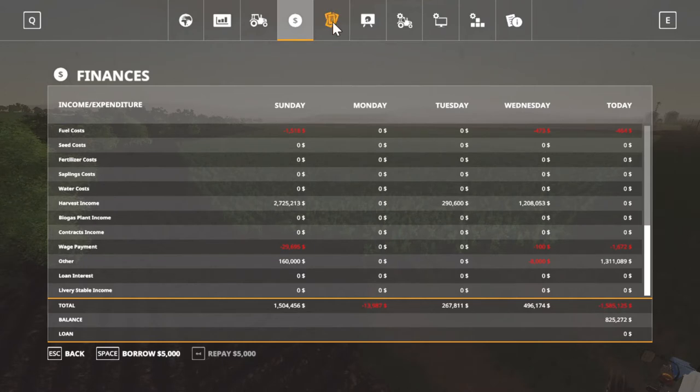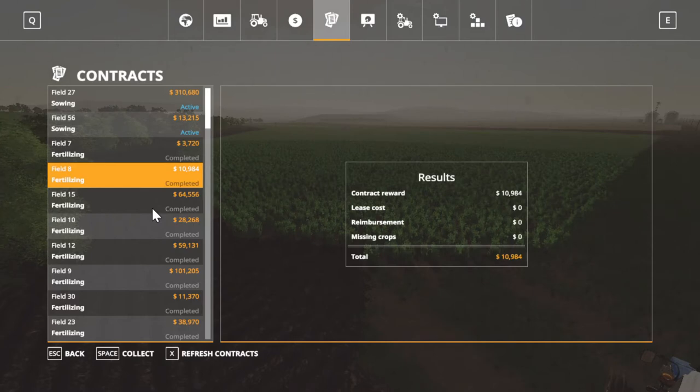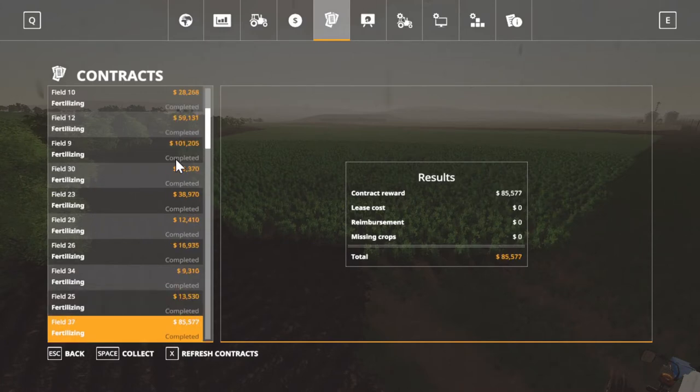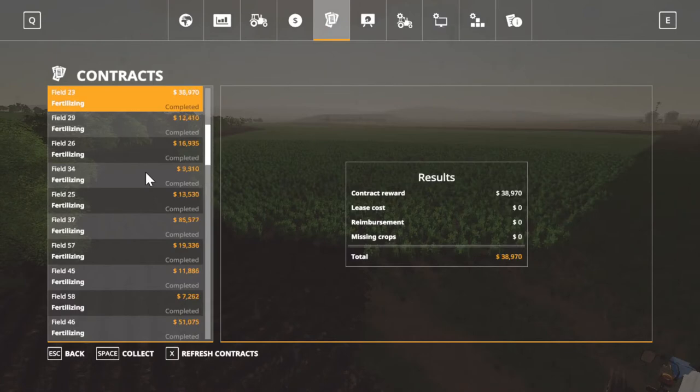But anyway, we're gonna go up here because I got a bunch of contracts I need to do. Y'all hear that? There's something wrong with this thing I got. It's for better contracts. You can refresh them. But anyway, I got 2 fields here. Field 27 sowing, that's with corn. I want to do that, but I can't right now. I think it's because I got too many. Folks, just take a close look here, me scrolling through. How many contracts I already completed fertilizing? It's a lot. So I'm thinking that might have something to do with it.